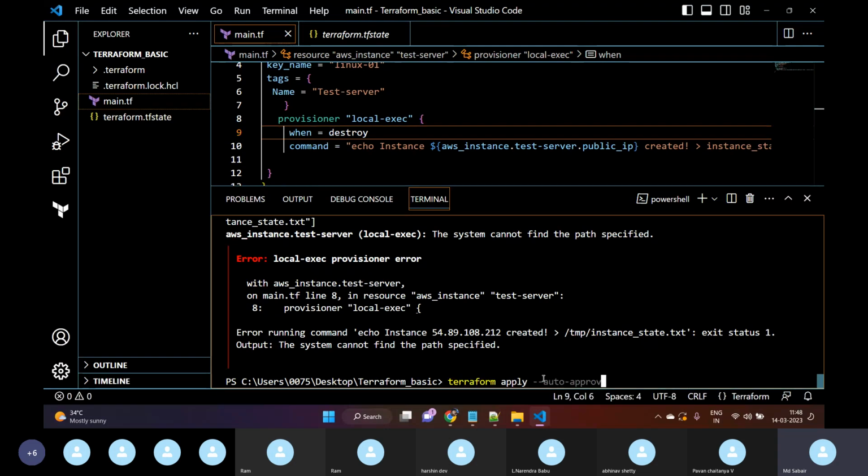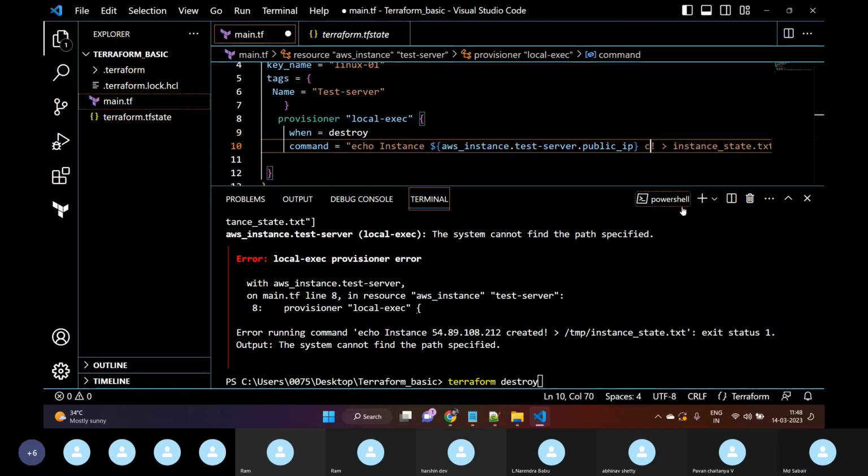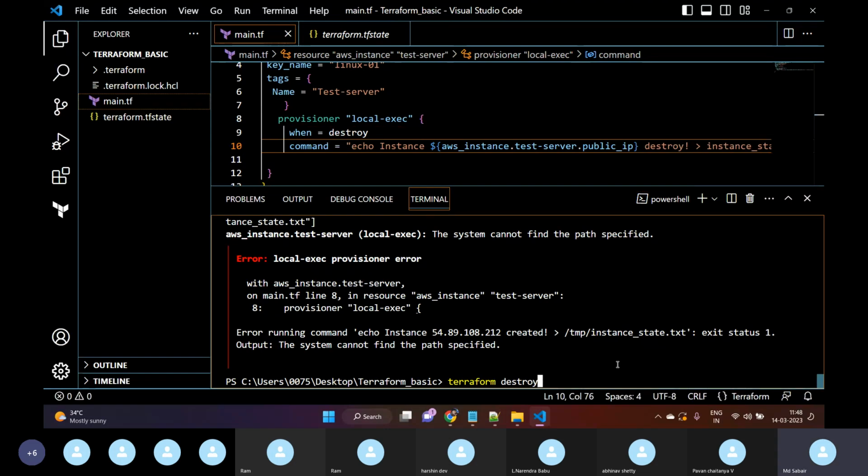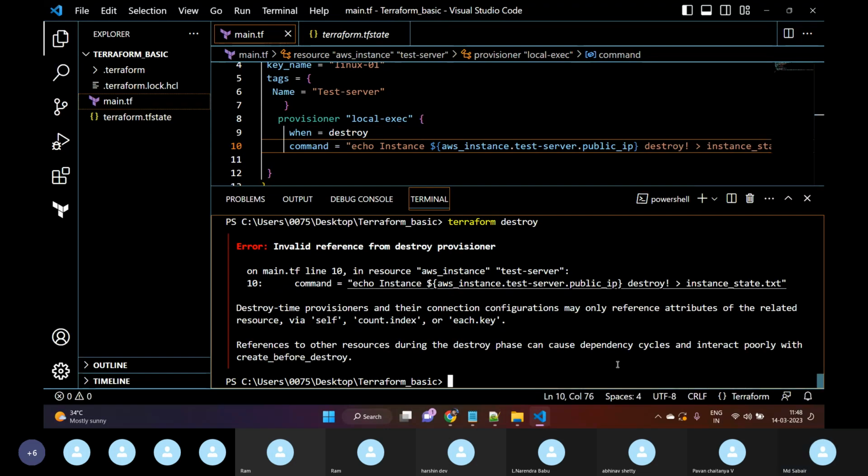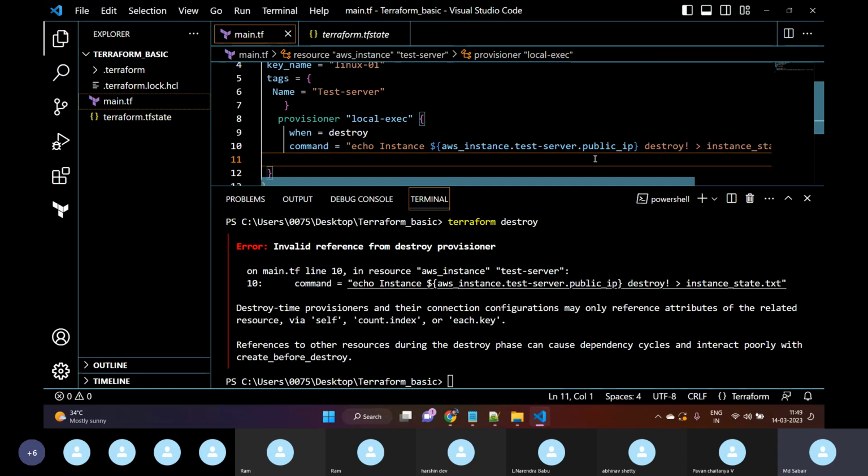Now if I use terraform destroy, it says destroy provisioners and the condition configurations count refers to the destroy phase can cause dependency cycles. What happened?